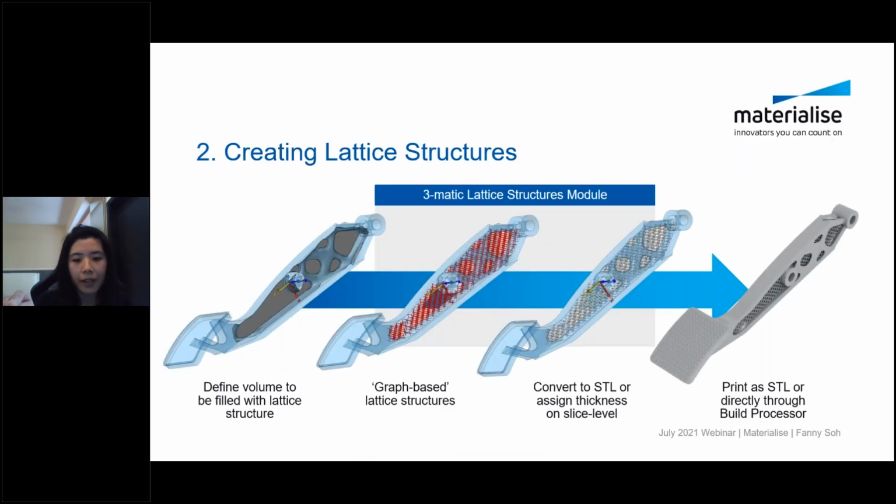We already defined the volume. So this is just a brief workflow on how to create the lattices. The volume has been defined, and we will now create a graph-based lattice. Working on a graph level has many advantages. They're easy to manipulate and have small file sizes, sometimes hundreds of times smaller than when we're using actual STL files within the software. They can also be sent directly to the 3D printing build, with additional benefits like being able to filter them to keep the ones that are buildable and can be connected, and more. We'll see this within the software in a short 5-minute video right about now.